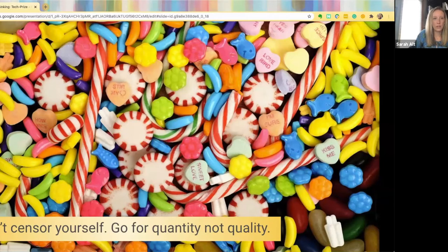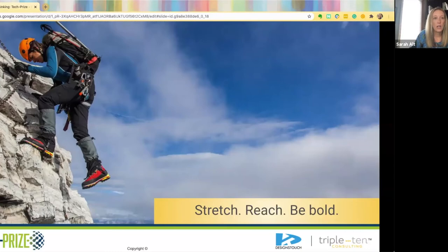The more ideas you have, the more diverse your thinking potentially is. And again, there's candy in this picture that I don't like, but it may be something that somebody else likes, okay? So bring it into focus: start crazy and divergent, but bring it into focus on what's practical, fits the dimensions, fits the speed of what you're looking for, and that's how we begin to hone in on these ideas. But we also want to stretch and be bold and reach with those ideas as well. That's hard to do in idea-first thinking. That's hard to do in linear thinking, because we think that's the path we have to go with and be successful with.